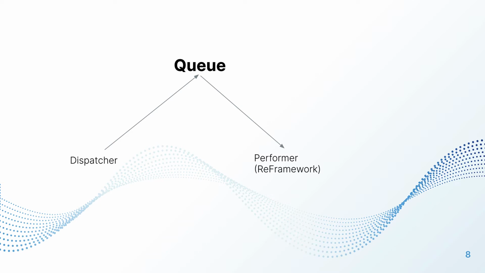You must remember the dispatcher and performer model when we study the orchestrator queues. To upload transactions to the queues, we need to have a dispatcher. And then we will have a performer which takes each transaction from the queue and processes them. And in this project, we will use the ReFramework as the performer, and we will create a standalone dispatcher to upload the purchase orders as transactions into the orchestrator queue.